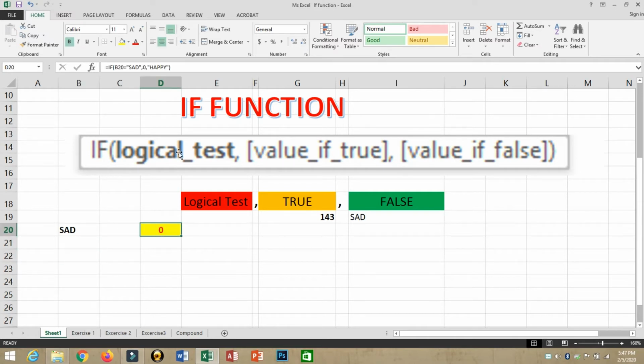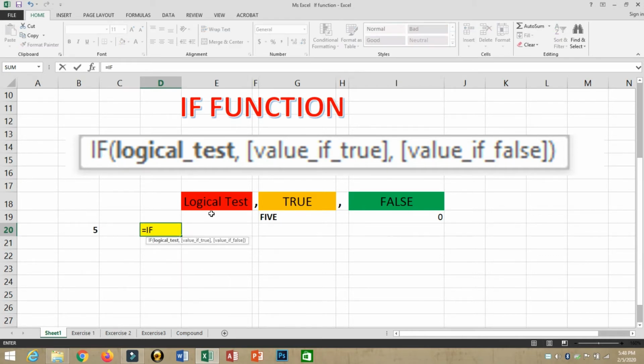Okay, another example here. Let's say I will put all by number here. We'll use this one. I will delete these and give you a new logical test. Let's see, I will put 5 here. So meaning, if this one is 5, the result should be true, 5. Otherwise, it's coming 0.